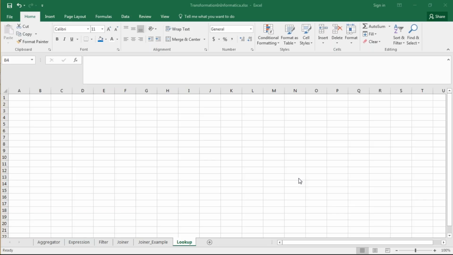We will have to drag the source into the mapping and associate the lookup transformation with the source qualifier. So in this way we can pipeline a lookup. This is just one point on how we can extensively use a lookup, but this utility is not very much used day to day.